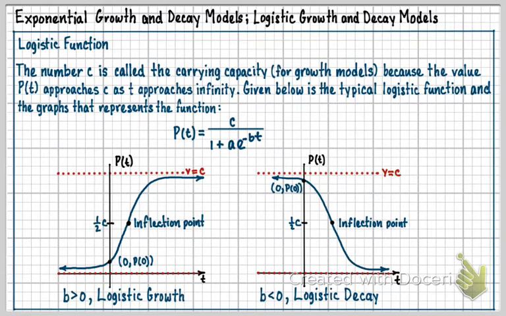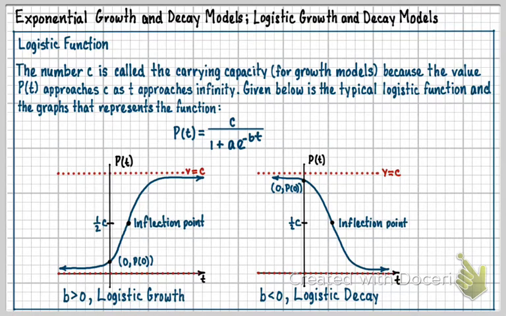So below on the left and right, we have the graphs of the logistic growth and logistic decay. So let's talk about the logistic growth here. For instance, this b is greater than 0 here. So this b being greater than 0 would mean this piece right here, as t goes to infinity, would go to 0. So you can see why if my t continues to go towards infinity, I would approach this C, because that's going to give me C over 1, which is C. So that's that carrying capacity that we see above here, because this would be a logistic growth.